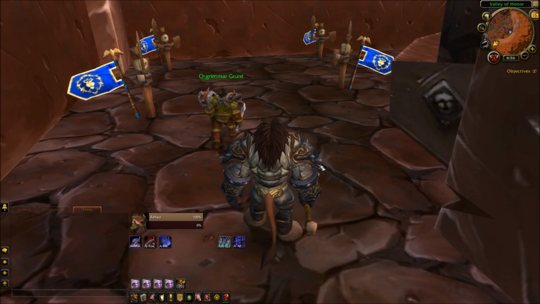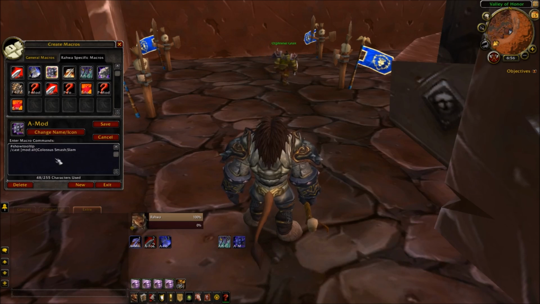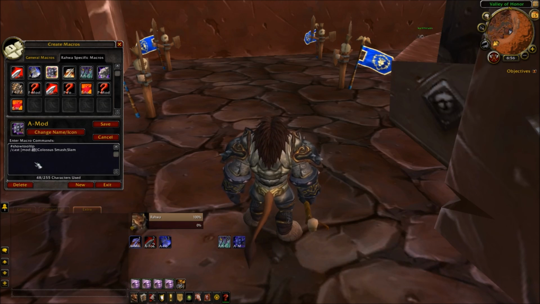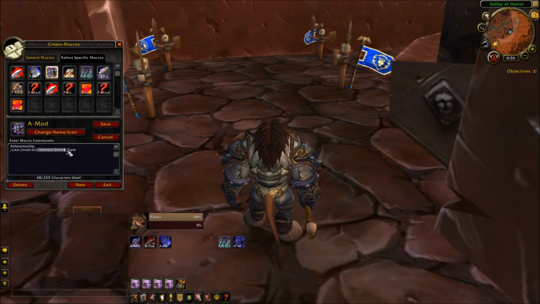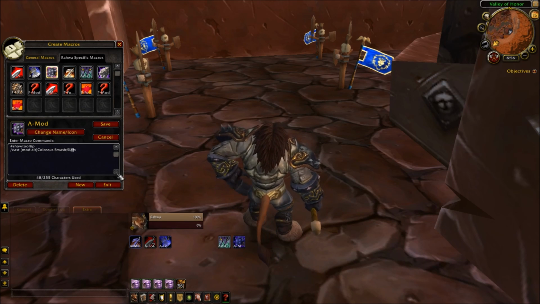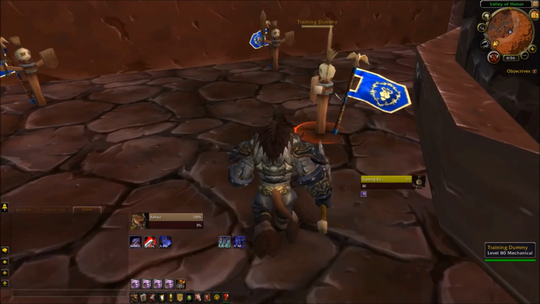And the last macro I tested today was a modifier for Slam and for Colossus Smash. And it's /cast [mod:alt] Colossus Smash; Slam. And if you want to switch out the Alt for something like Shift or Control, you can do that if that's easier for you. And what you put before the semicolon is what you're modifying. So as you can see here on my normal key, I'm going to use my Slam if I just hit it normally. But as soon as I hold down Alt, it's going to switch to my Colossus Smash. I just have to hit the same key.